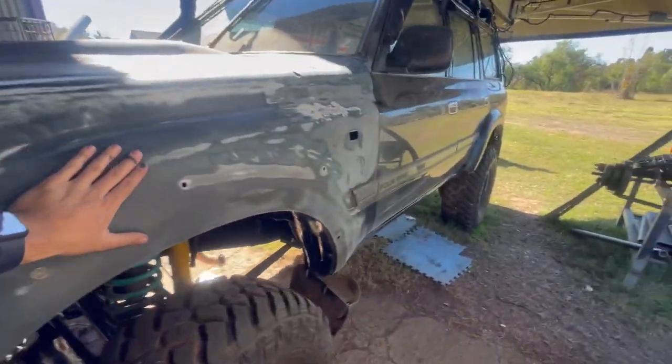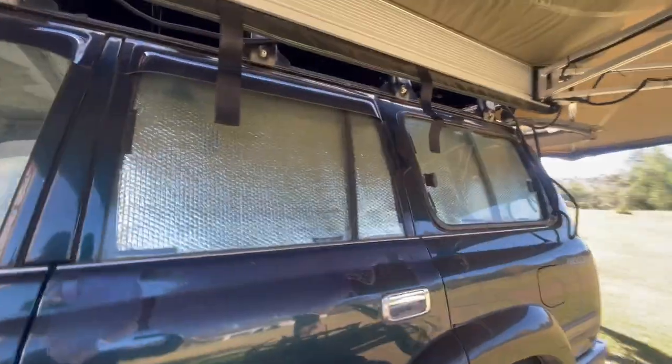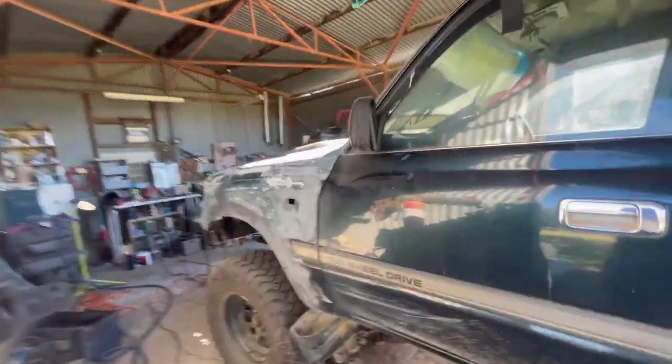Started prepping this guard, and now this afternoon I think I'm going to take all the trims out, mirrors off, weather shields off, and start getting ready to prep the rest of the car to Raptor.